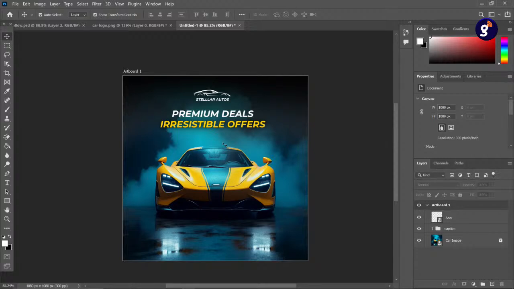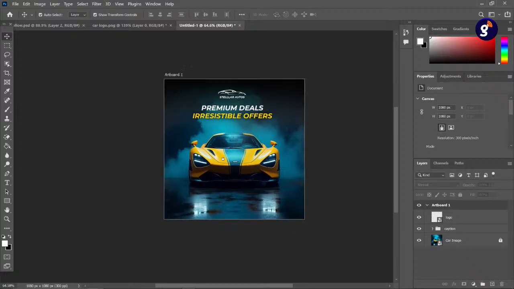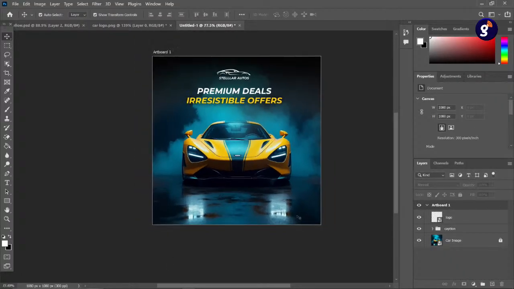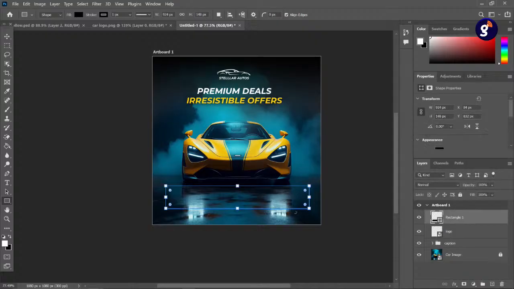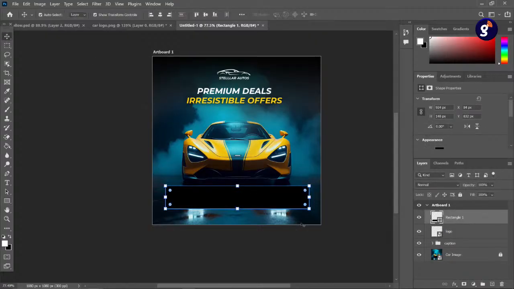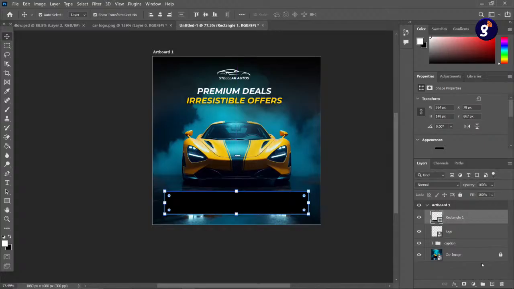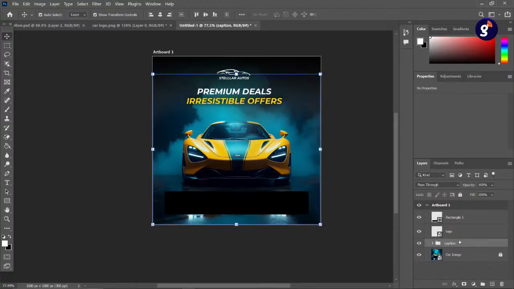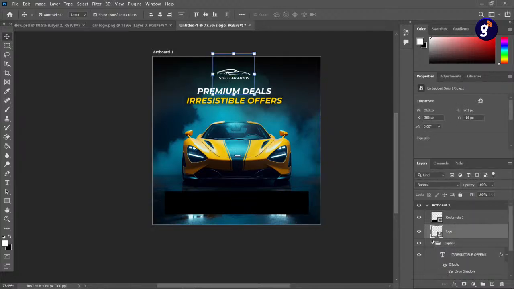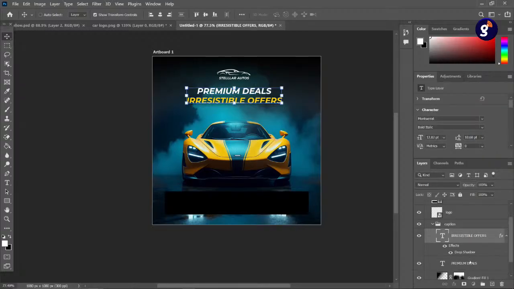Now, next up, I'm going to add a rectangle layer beneath this. So I'm going to take my rectangle, my shape tool right here. Then I'm going to draw a rectangle just below the car, right? Something like this. Okay, let me bring this text down a bit.